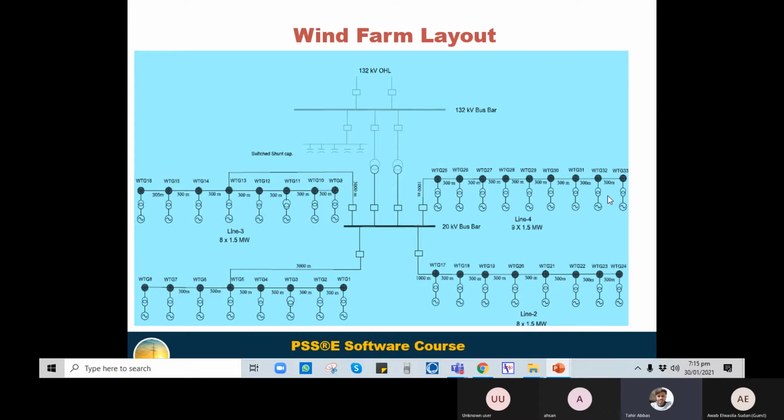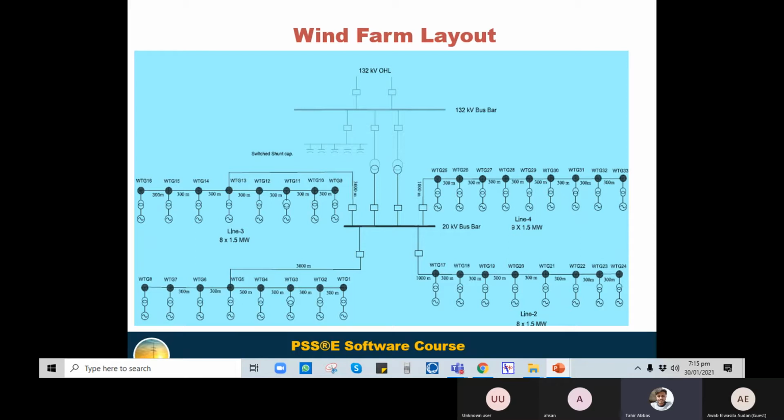So basically 24, 8, 8, 8, and here, 24 plus 9, so it becomes basically 33 turbines.